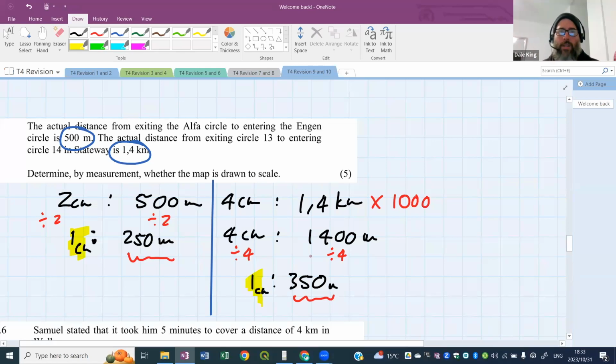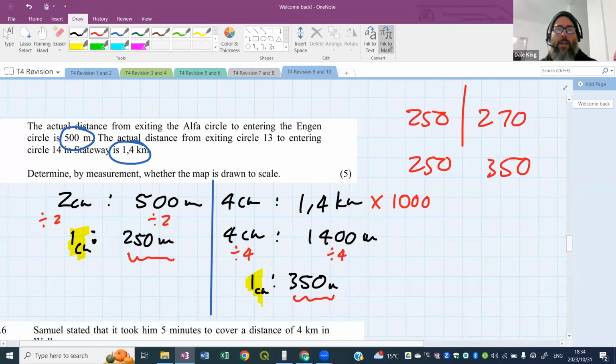Now, you've got to be careful with this kind of thing, because if you don't measure correctly, you will be off anyway, slightly. But in this case, I think the error is significant enough that we can say that something's not right with this map. Okay, so if you measure correctly, it should be the same. But if it isn't, and it's quite obvious, this is not like 250 versus 270. This is not 250 on the left and 270 on the right. 250 and 350 is a big difference. Okay. All right. So I would say that the scale is not correct, or that the values they gave us here are not correct.